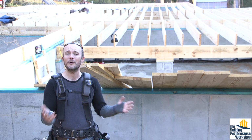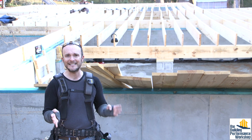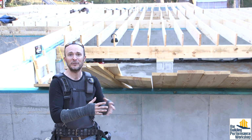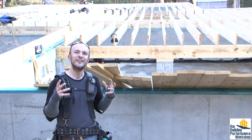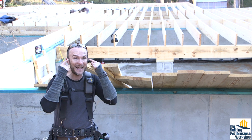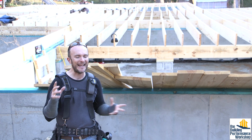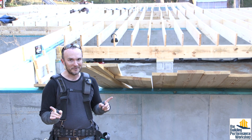Most builders think that homeowners only want their home for 10, 15, 30 years tops. You're not going to hand these homes down to your kids, right? Like they do in Europe. In some places, you have a 100-year mortgage and there's no taxes on inheritances, so people pass their houses down. This is how we're trying to build this place, to have a lot longer term, and it goes into everything, even just buying nails. That's the kind of conversation I have in my head every time I go to the lumber yard or the big box store: okay, how am I trying to make this as awesome as possible? And every single detail starts to matter at that point, which drives you crazy. But we're dealing with it.